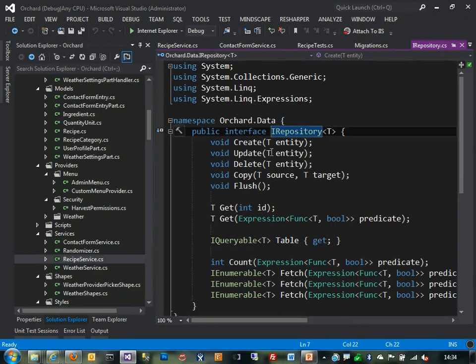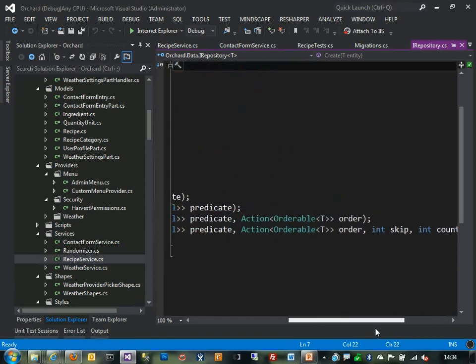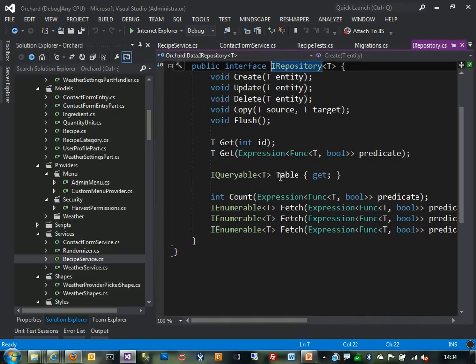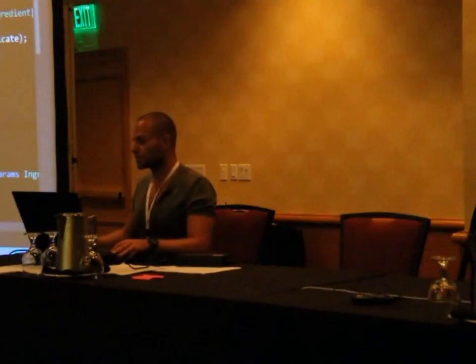It just contains some straightforward methods and properties. Actually, I'm not seeing any properties here. Oh yeah, here's a property.